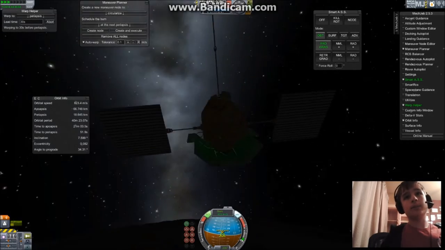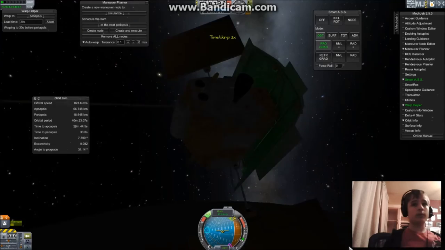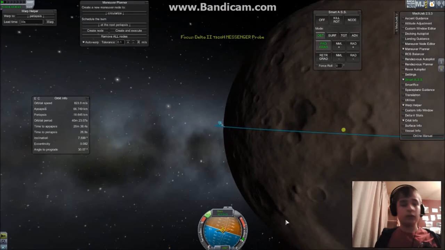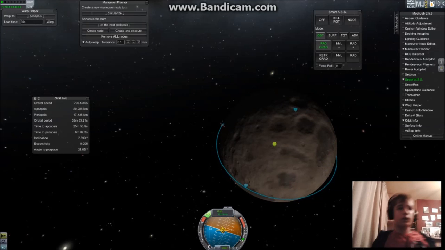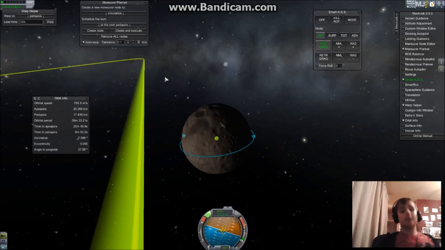Approaching periapsis. Mash up belts! Right, get ready to fire the engines. Engines. Right, yeah, engines. Okay, guys. Messenger is in orbit on Moho. Goodbye.